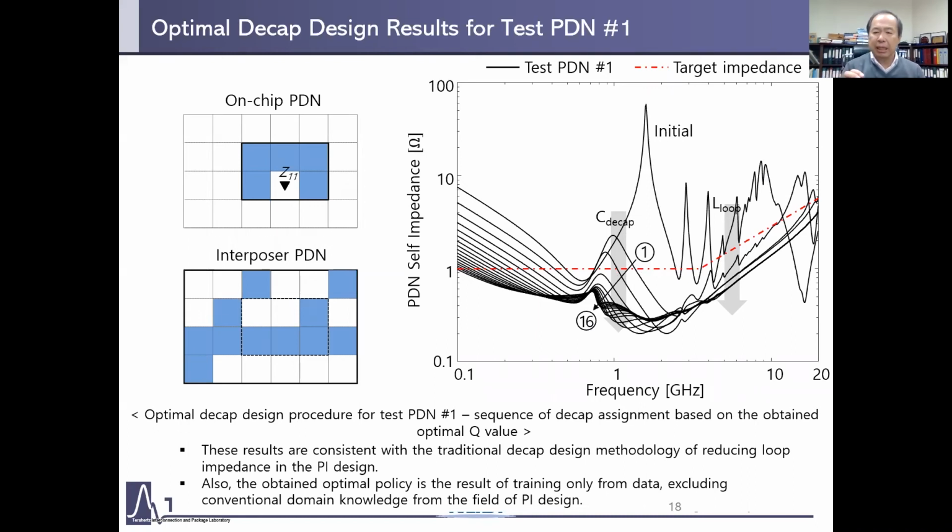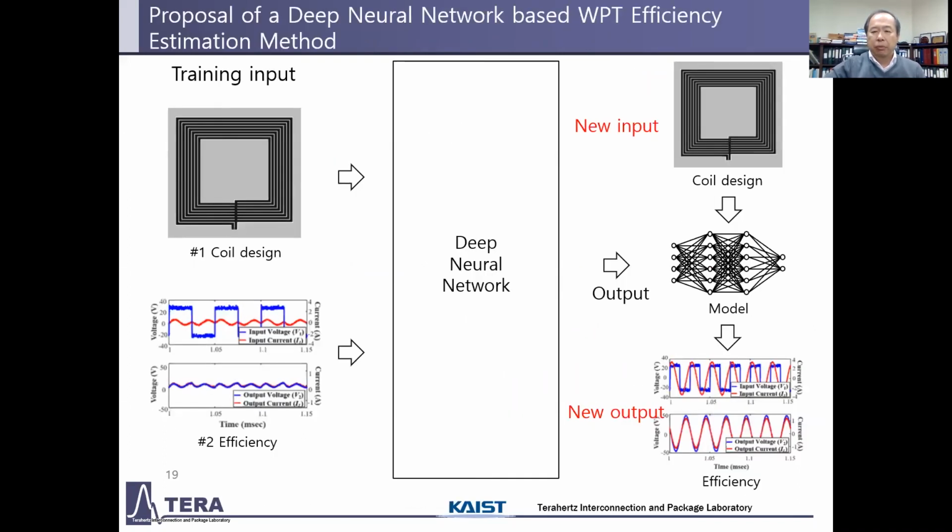So what I'm saying is that this kind of learning algorithm, estimation, and optimization can also be applied to wireless power transfer systems. In a wireless power transfer system, coil design is a very basic start. Of course, there are many different factors when we are designing a wireless power transfer system, for example, power supply, inverters and rectifiers, matching circuits, and also ferrite and shielding. There are many different design tasks. But in this case, I'm giving you one example in which we can also use machine learning when we are doing the coil design.